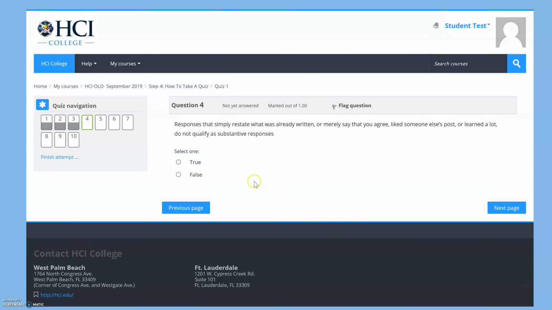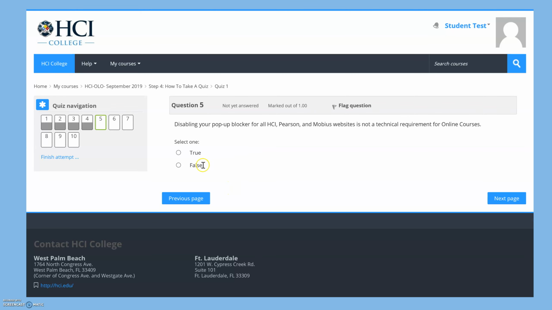I'm going to continue through my quiz, and we're going to see how well I do without reading the questions. This is not something we want to do during our actual quiz, but I'm going to show you how to submit the quiz at the end. So I'm just taking a guess right now on some of these questions so that we can get to the end of the quiz.